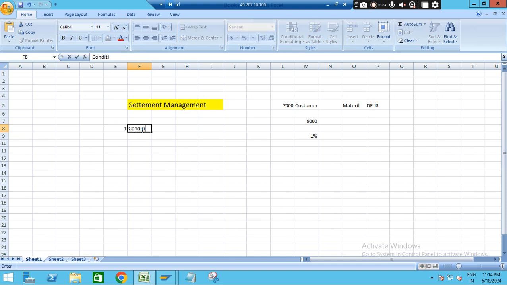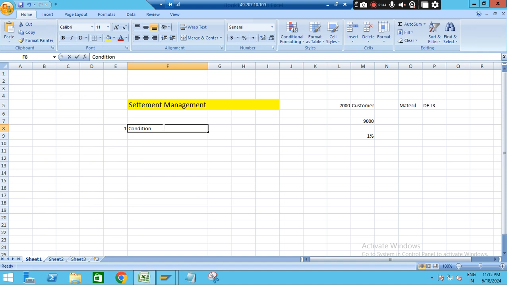In ECC we had the agreement document; same as here, we need to create the condition contract document. The condition contract type is 0S01, just like the sales document type, delivery document type and billing document type. It's not the letter O, it's 0S01 only.